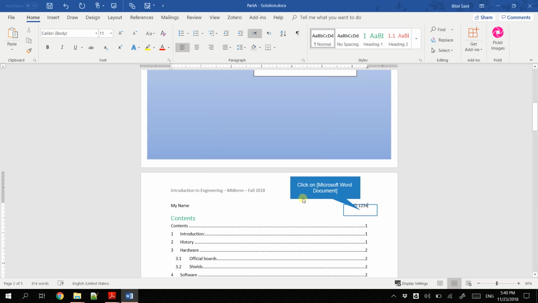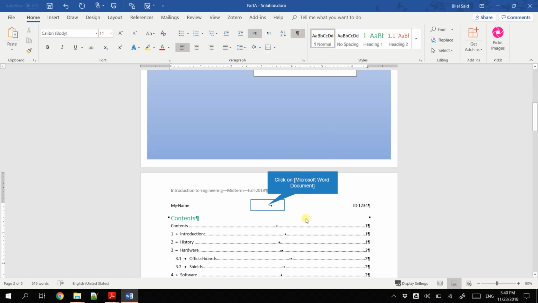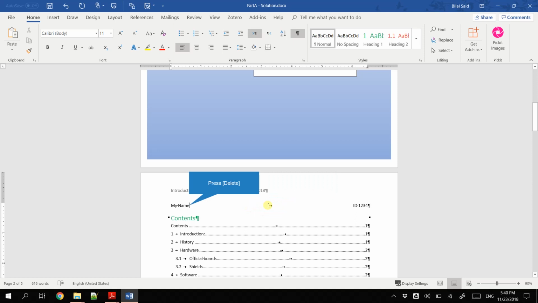And say OK, and then you will see that at 6.5 exactly my ID will appear, and the reason is that I have a tabulation between these two.